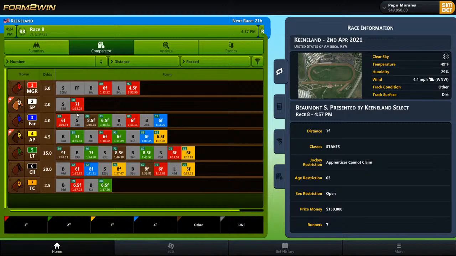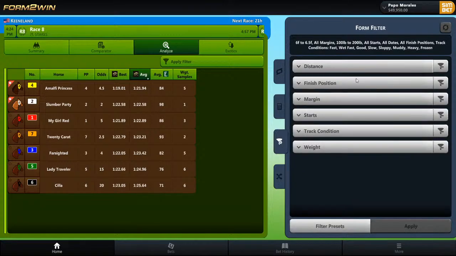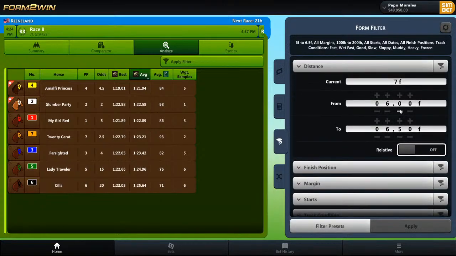So when I'm trying to drill down my filters here, we've got horses that have been running at 6. We've got one there at 7, 6, 6.5, 6, 7. The 5 looks like the 5's cutting back. Yeah, 5 is cutting back, but has run some races at 7, 6. So for my filter for this particular race, just to drill these things down, I'm going to adjust my furlongs to only look at races between 6 furlongs and 6.5. They can get the 6.5. I'm just going to project that they can get the 7, and I want to see if that makes any difference in terms of what Form to Win says just using the raw data.